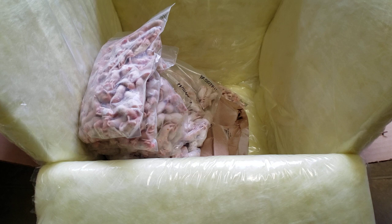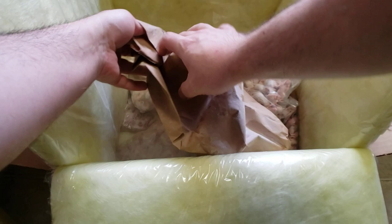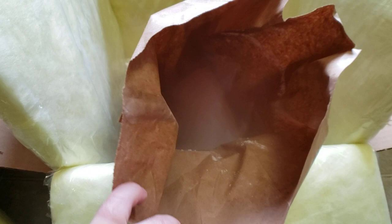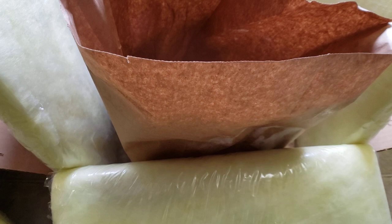This is my unboxing from Rodent Pro. If we want to take a look at this huge bag, there are two just massive chunks of dry ice in there. If you're going to ship dry ice, might as well make it worth it. And like a kid - who doesn't like taking some water and just pouring it on the dry ice? I mean, come on. Who doesn't like doing that?